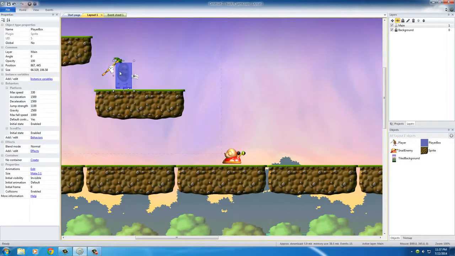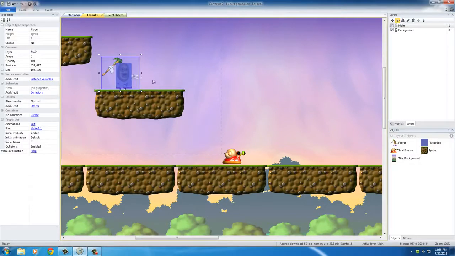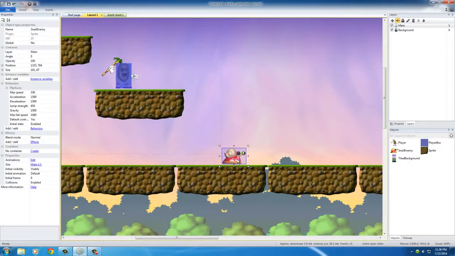So we don't need another blue box like this to detect the snail's body like we did for the player. The only reason we did this is because his arms were sticking out to the side kind of wide. But for this, no blue box is needed, so that's awesome. It's going to make our game development a whole lot easier. Also, whenever you're making enemies for your game, make sure that you make their images nice and tightly bound, and then you won't have that issue as well.